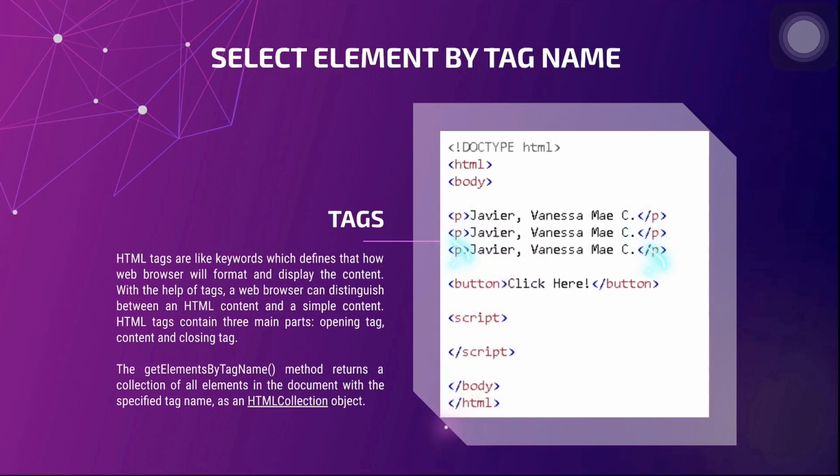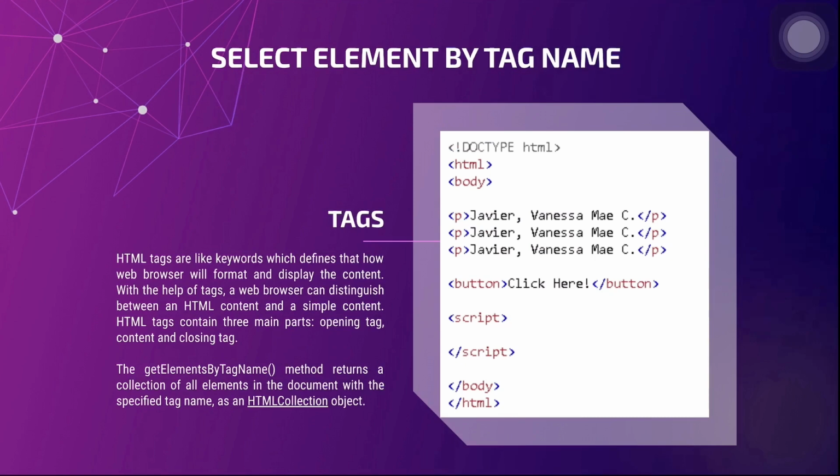And these letters or words inside represent or define what you want to do within your web page. Say for example, you want to add a paragraph. So you put it within the opening and closing tag of the p element, and automatically it will be displayed on your web page with the specific size. It depends on you if you want to modify it.